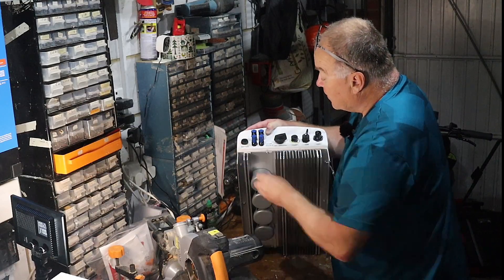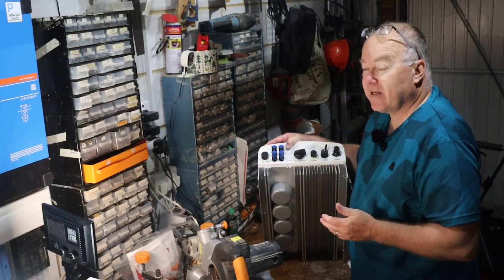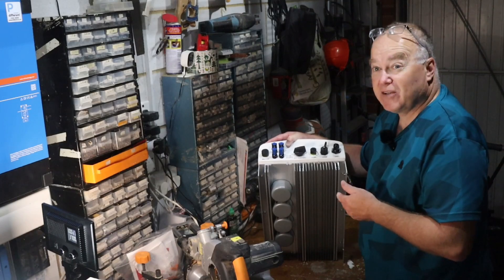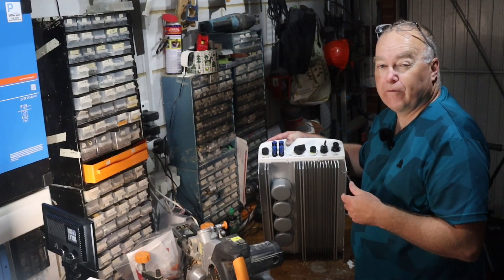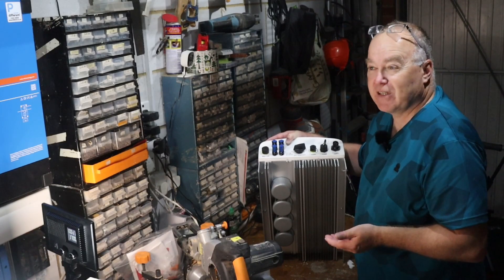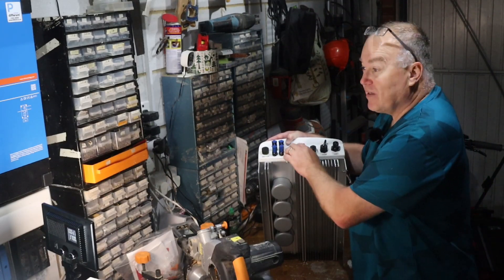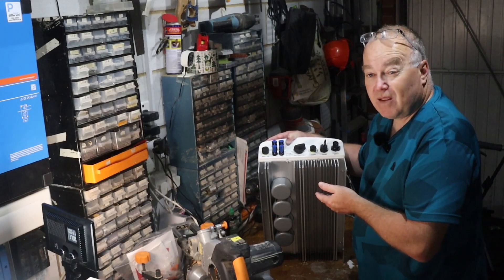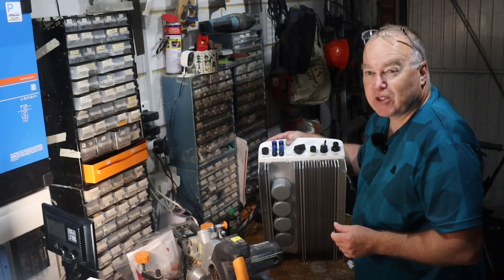There's also a meter connection for grid monitoring. One of the features of this inverter is that it can monitor the grid, and if I set a limit for the amount I want to export, it will manage that limit — if it sees more export than that, it ramps the inverter down. At the moment I've got 8.3 kilowatts of DNO-approved solar export, which is over a kilowatt more than I can physically generate right now. If the DNO doesn't grant more export capacity, I can set this to 8.3, and on a particularly sunny day if it would export more, the inverter will ramp down. But if I get approval for more, I can update that setting and generate more.